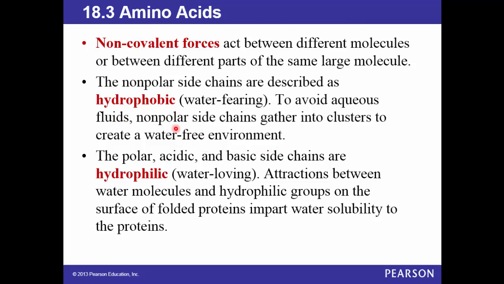So, for example, we find hydrophobic amino acids in the core of a globular protein, whereas the polar, acidic, and basic chains are hydrophilic, water-loving. They are found on the surface of globular proteins, exposed to the water environment. Here, attractions between water molecules and hydrophilic groups on the surface of folded proteins impart water solubility to the proteins. Because globular proteins are soluble in water, all the hydrophilic groups are on the surface of the globular protein and they interact with water.